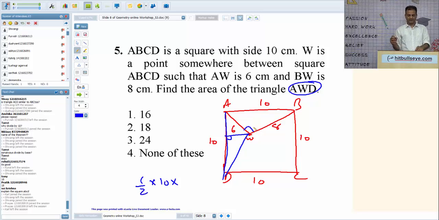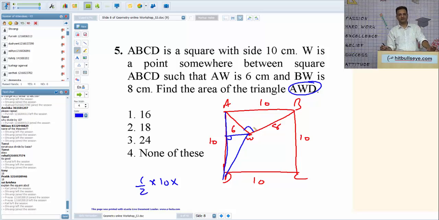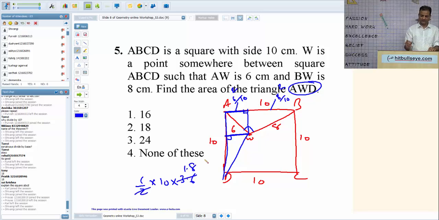6, 8, 10 is a triplet right angle triangle. From there, draw the altitude here. This is the altitude, and now we have already done this. The altitude will divide the base in 6 square by 10, and this will be 8 square by 10, but there is no need of this. 6 square by 10, that is 3.6. So this is 3.6, and this will also be 3.6, because both of these will be 3.6. Now we know the height is 3.6, area will be half into 10 into 3.6, so 10 into 1.8, 18.